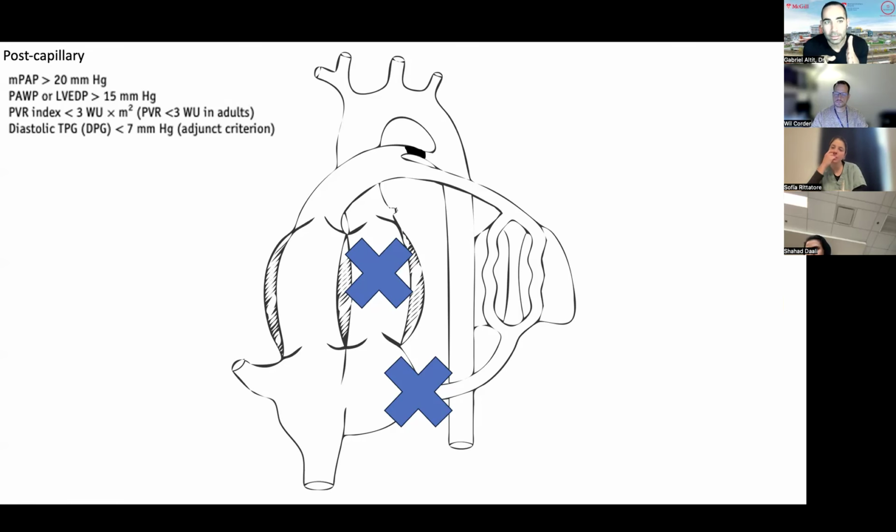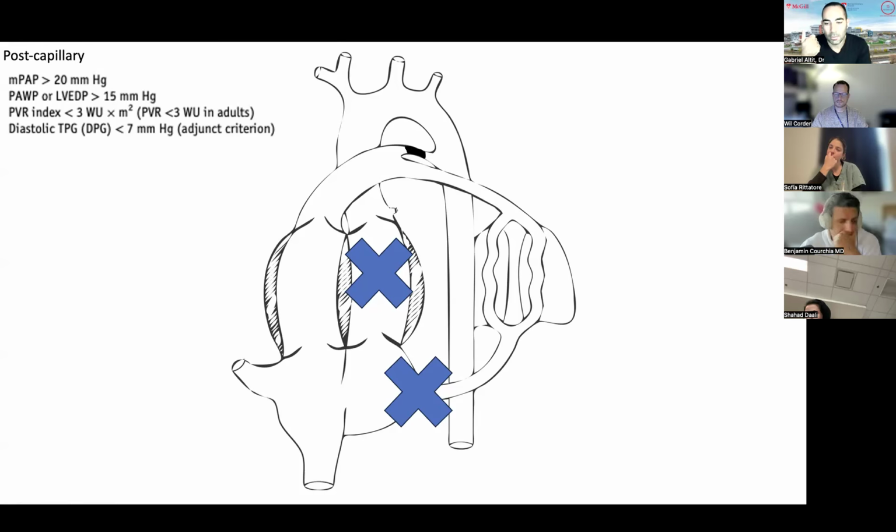So when I look at post-capillary pulmonary hypertension, I look at pulmonary venous drainage. Could there be an anomaly there? I look at my left atrium. Is it that I have mitral valve disease? Is it that I have a situation of a small, uncompliant left ventricle? Is the issue downstream at the level of the LV or the LV outflow tract? So we see many functional diseases that can impact LV relaxation, some of which are rapidly addressable, like tamponade, some of which are not rapidly addressable, so patients with significant hypertrophy.